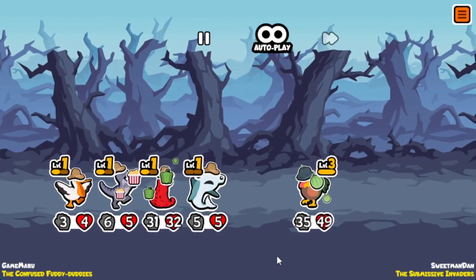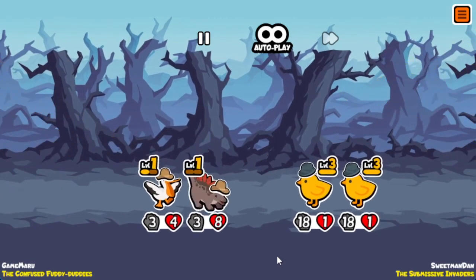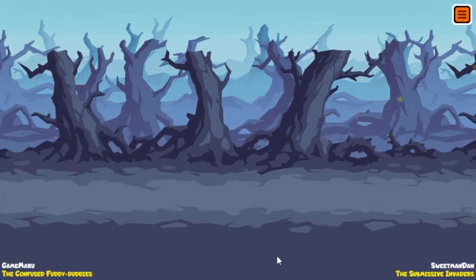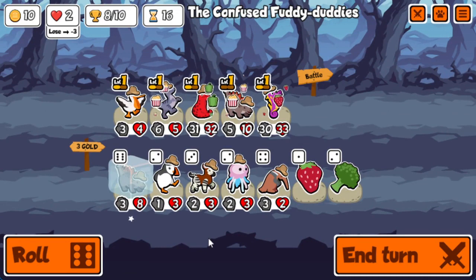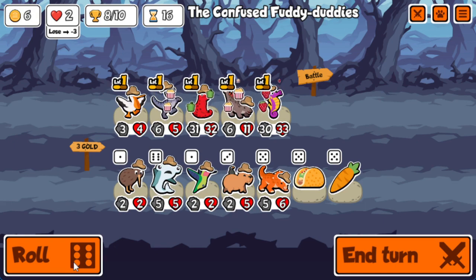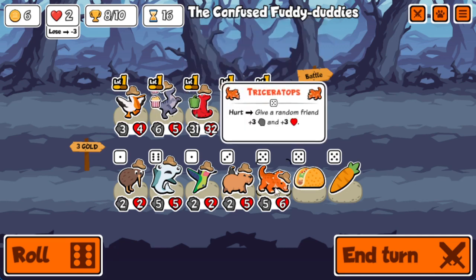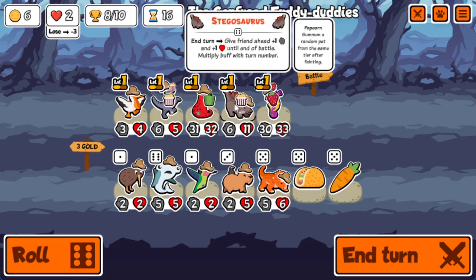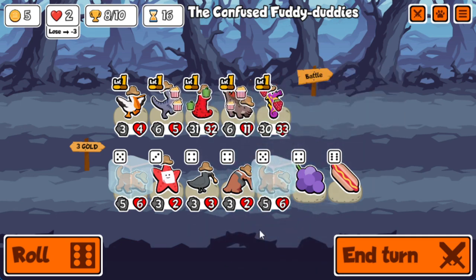Good vigorous turn back. Yikes. Oh, we tie again. Okay. I mean, a Stegosaurus Triceratops combo would be interesting if we could get you to level 2. Let's see here.